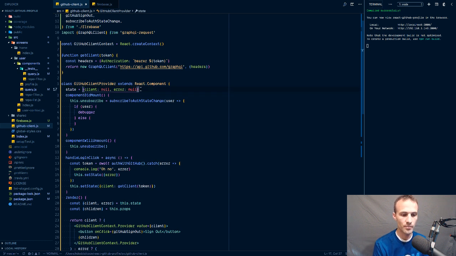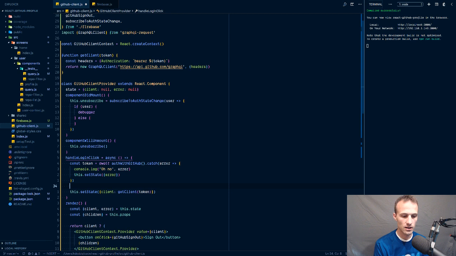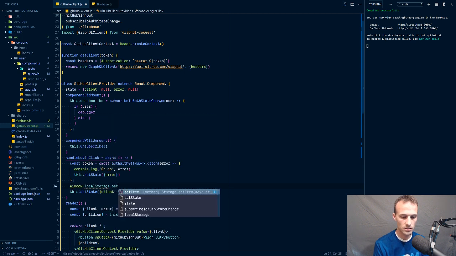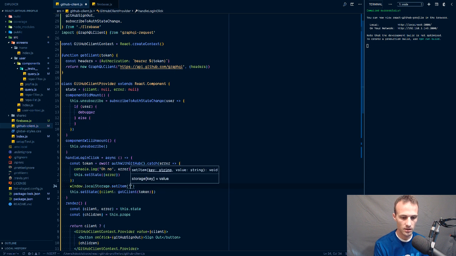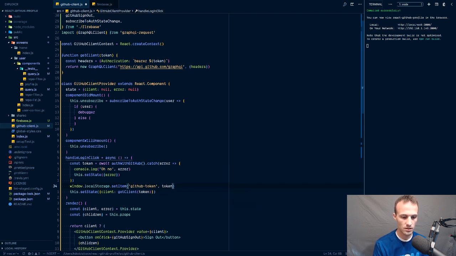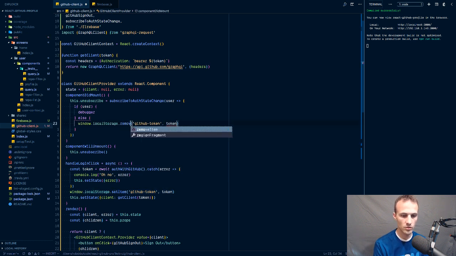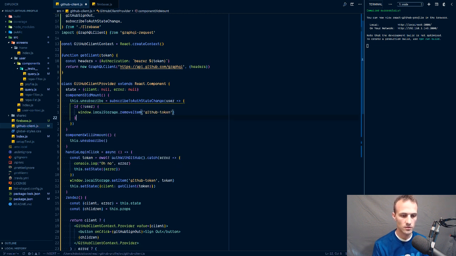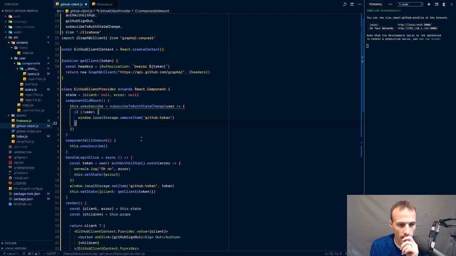So when we get the token, we're going to say window.localStorage.setItem, GitHub token, and then in here, if there is no user, we'll removeItem token, and yeah, we only care about the no user case. Okay, cool.